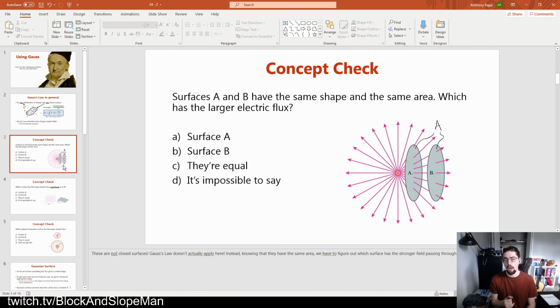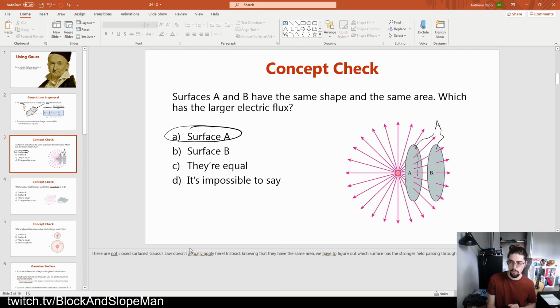That's actually a little bit of a complicated question, because if I look at these things, through either one of them, the electric field is not constant through that surface. It's constantly changing strength and changing direction, so it's not a simple question. However, if I'm trying to compare the two, A has many more field lines passing through it, and the spacing between those field lines is much smaller as compared to B. Surface A has our larger electric flux.